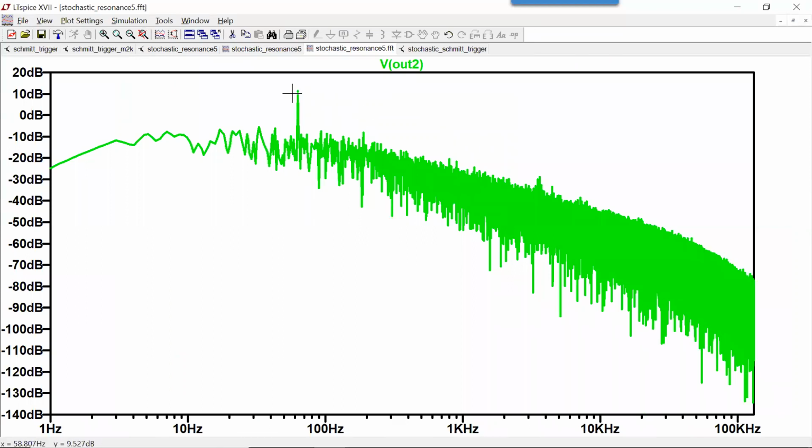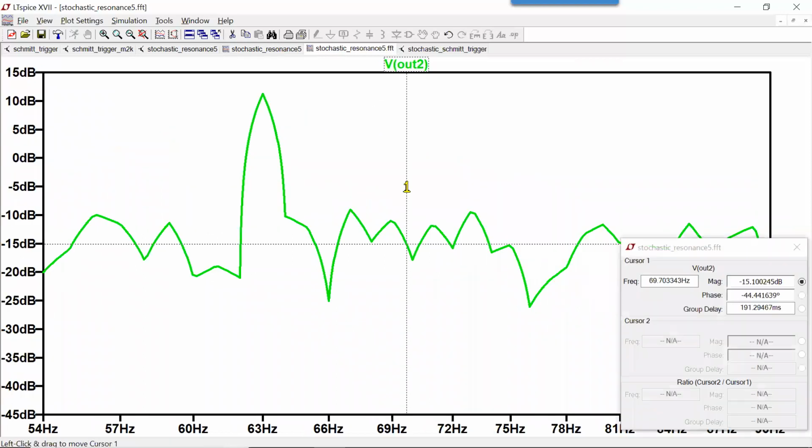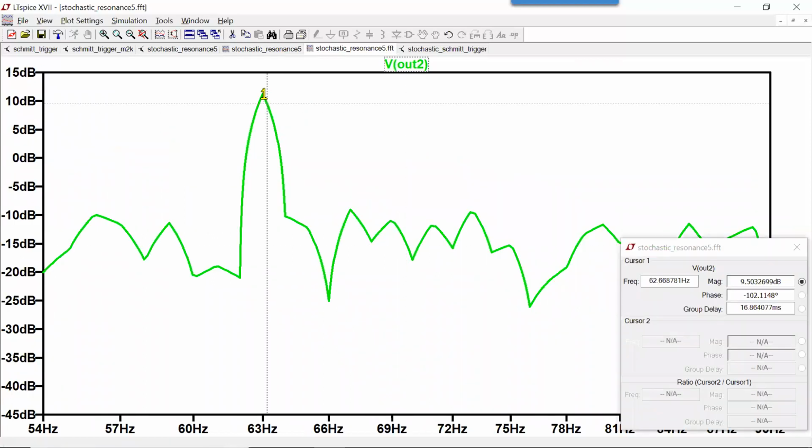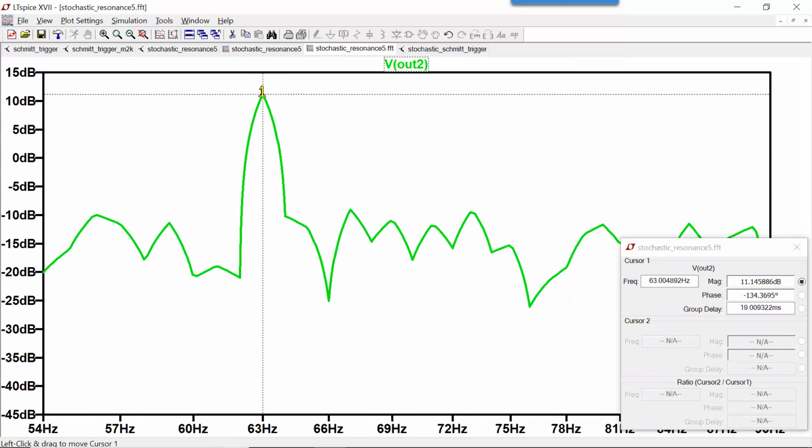And we can see a peak here at, was it 63, 64 hertz? Okay, 63.